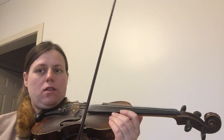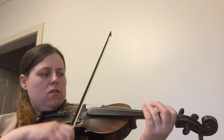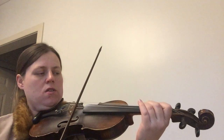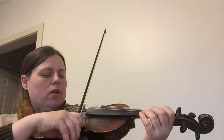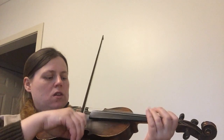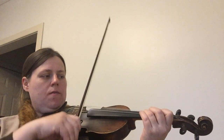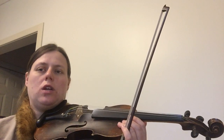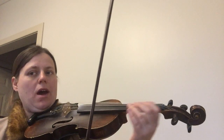Okay, so once you master that, maybe you could do it a little faster. If that's too fast, you can do it very slow. Okay, make sure while you do all that, that you're keeping a straight bow, nice curved fingers, and that they're going on tapes. Okay, the backwards raise is like this.